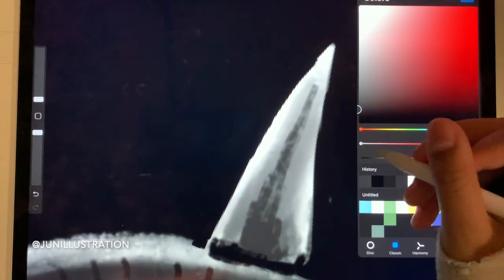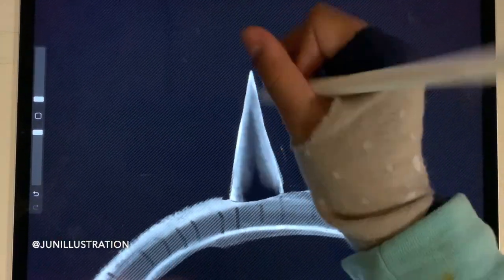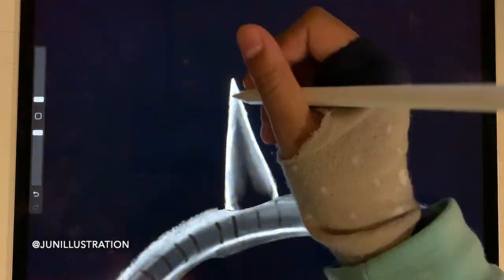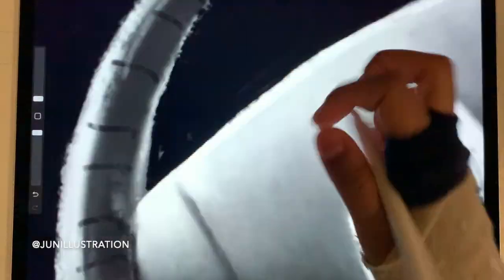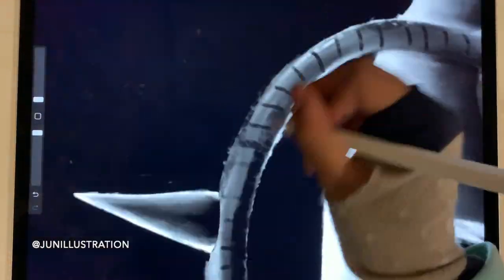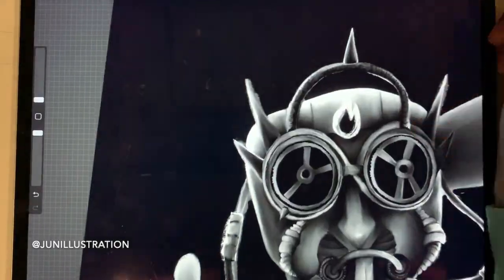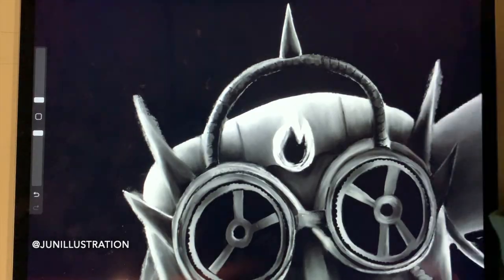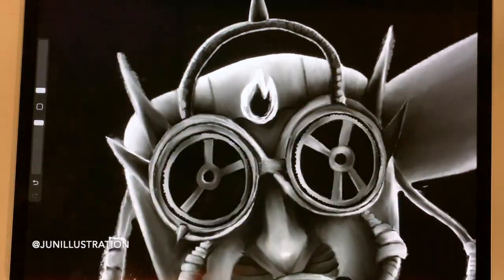Wait, one more thing before I go. I am wearing a sock on my hand. Actually, I'm wearing several socks on my hand throughout this set of videos because I couldn't find my artist glove that I'd purchased a few months back, and I was tired of my hand resting against the screen and messing up the drawing, so I was like, you know what? Screw it. I took some socks I couldn't find the pairs to, and I cut some holes in it, and they worked really well, so if you don't want to buy an artist glove, this works just as well. And the funny thing is that after I had finished recording this video, less than a day later, I found my artist glove. So hopefully I don't lose it again.